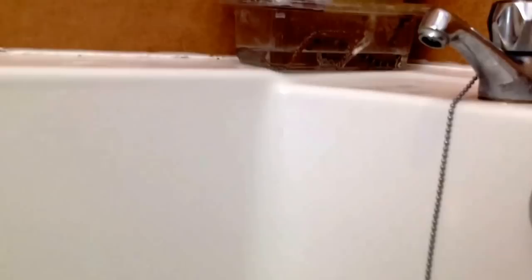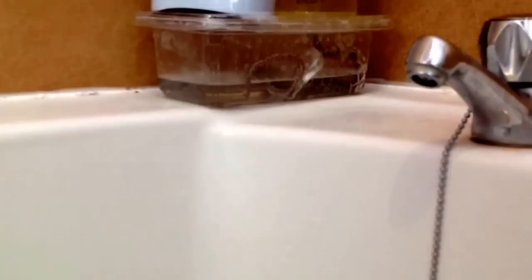Change that paper towel as regularly as you possibly can. Put it straight into a carrier bag and get the carrier bag outside your home. You do not want to leave it in the kitchen bin or anywhere else because they will spread and find their way to the nearest reptile. I'm changing her paper towels five or six times a day. So far, so good — I'm not seeing much activity from the mites at all. Every time they lay eggs, the eggs are getting put in the bin and put outside.